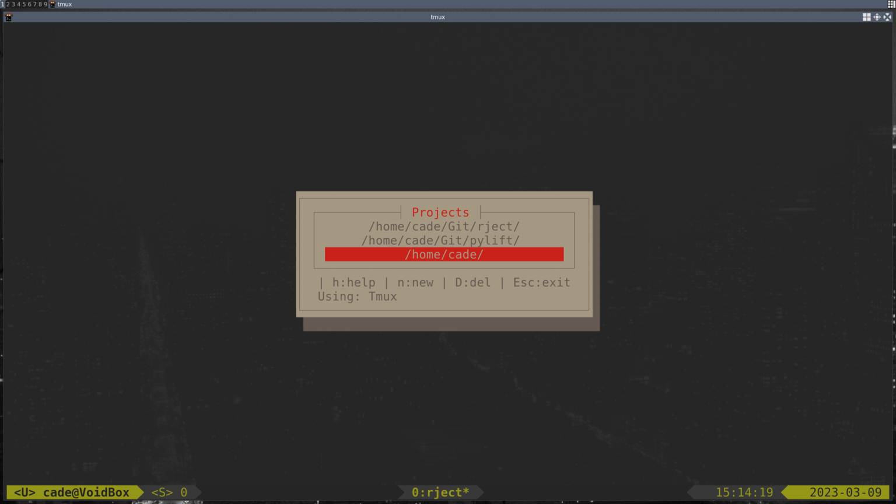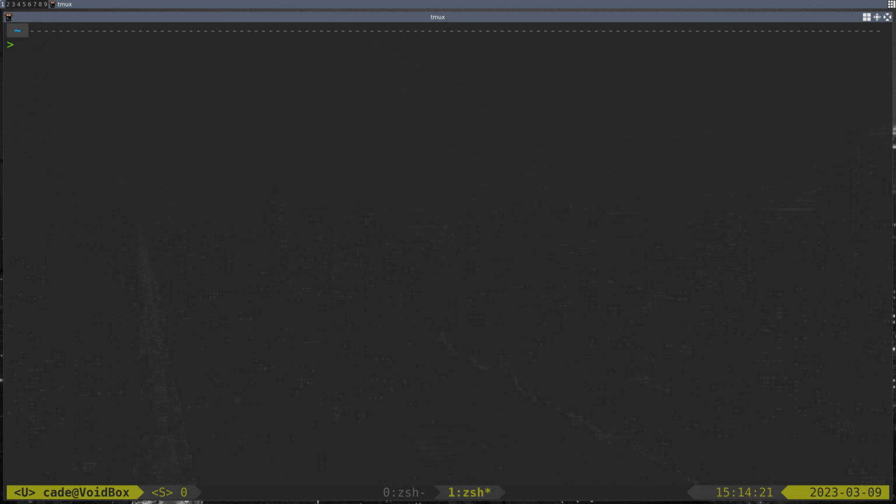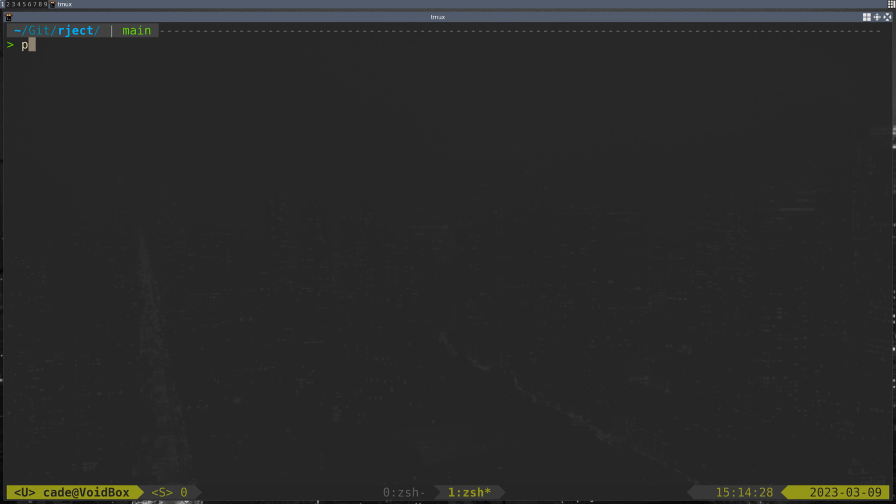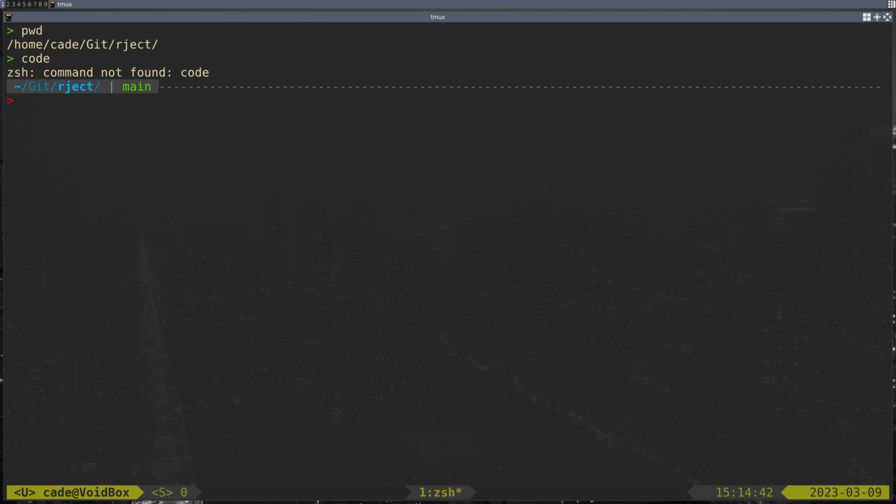So here, this is tmux, which means that opening this will just put me in my home directory. But if I were to do a specific project, it puts me right here, and it just makes a new window. So one of the benefits of that is if I'm doing work here, but I want to open a new window, it won't close this one. And if I want to close this one, I can just manually close it.